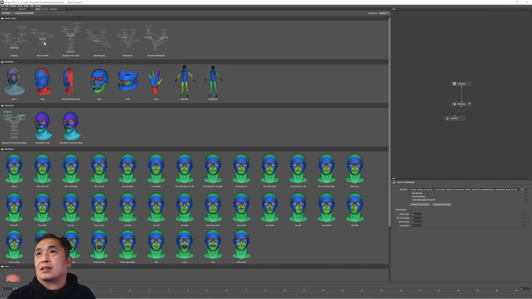In the next video, I'm going to show you how to build a node system, which looks intimidating but isn't too bad: the combination of wrapping and texture transfer combined.